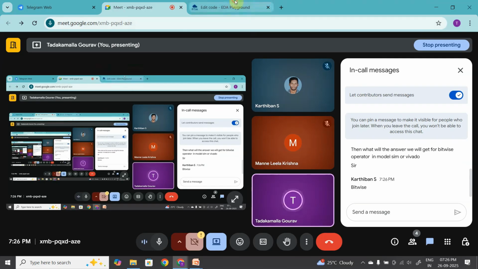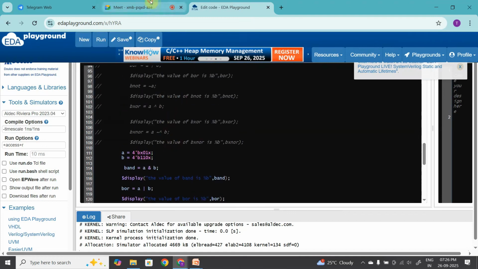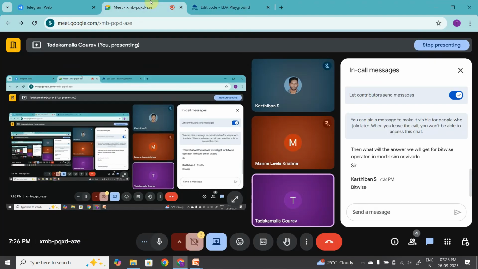The same answer we will get. I have told that in ModelSim or Vivado, in the case of normal equality operators, when we compare don't care values you will get unknown, whereas if we use case equality operators we will get 0 or 1. That is what I was saying.